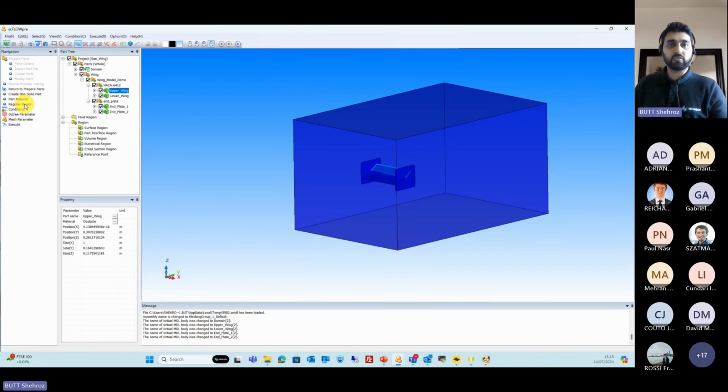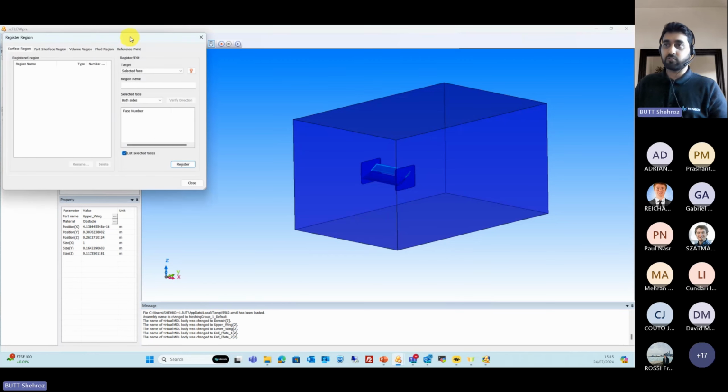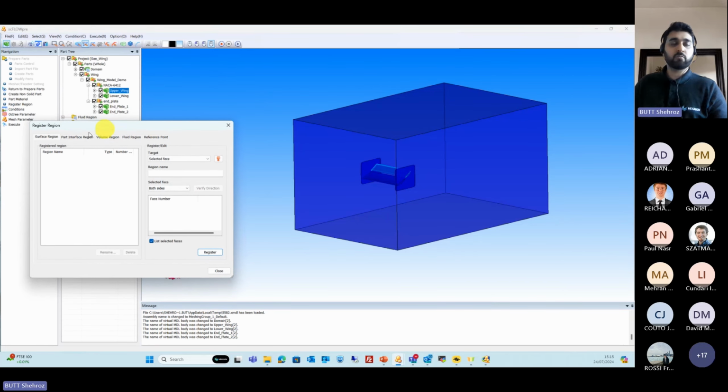We're going to register the region where we can register surfaces. This part is very important because you will need surface registration when you apply boundary conditions, and also when you're going to do any mesh refinement.